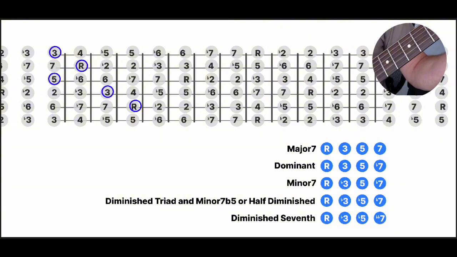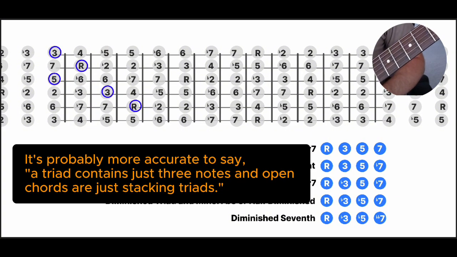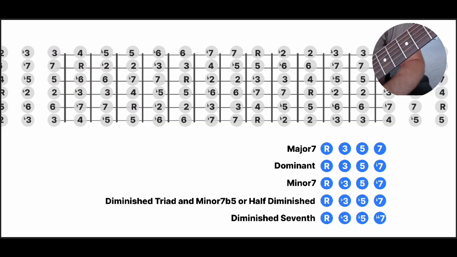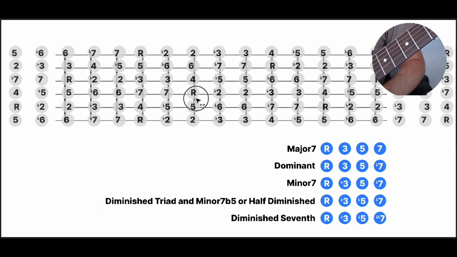So I'm just showing you here that these open chords that you've probably known for a very long time, you're just playing triads. Triad does not mean 3 notes only under your fingers. Triad means that there are 3 distinct note names. In this case, it's the root, the 3, and the 5. It doesn't matter how many times you play the root, the 3, and the 5. And a lot of times it doesn't make sense either to double them up. Like in this chord, it has 2 roots and 2 thirds. There are a lot of cases where that might not be the best sounding option to play. It just depends on context. So let's move this to, we're going to put the root note on G now.